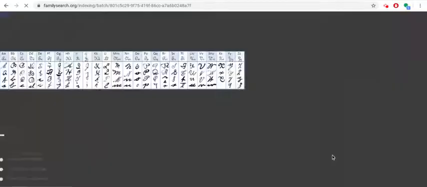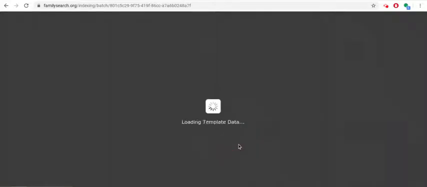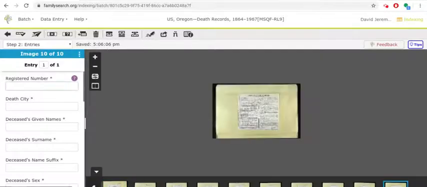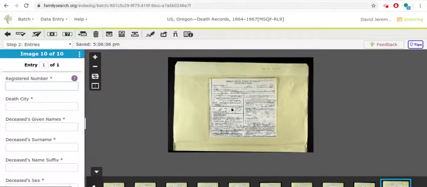Now, in each one of these, it could simply be that I have a number of pages, but only one batch of information on each page. So one entry for each page. So I'm going to go ahead and click OK. This is going to get the things ready for me. And yeah, it looks like I have plenty of information here.